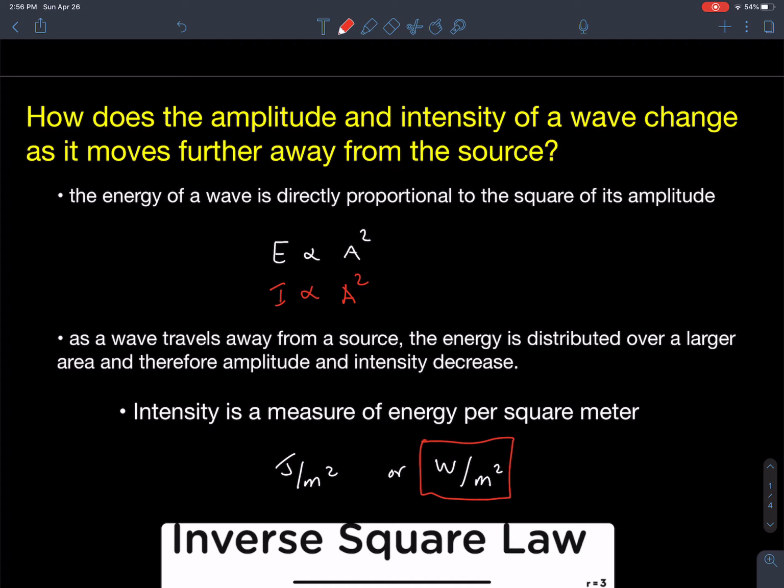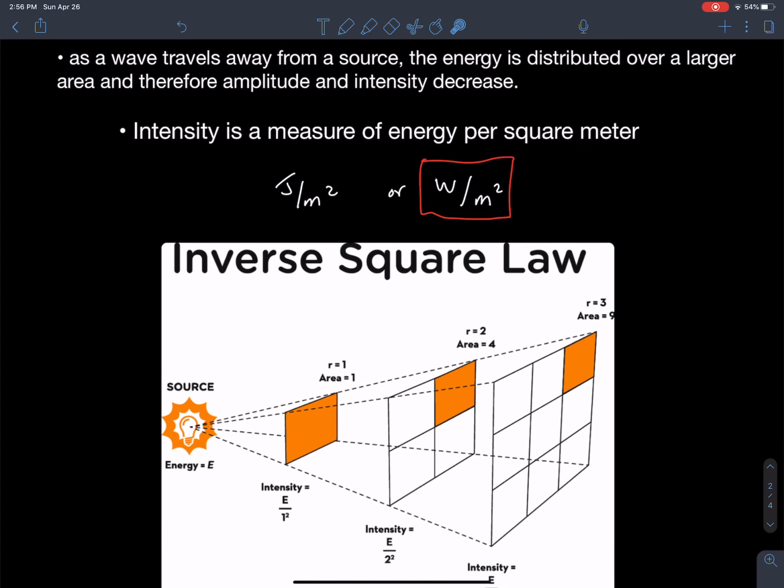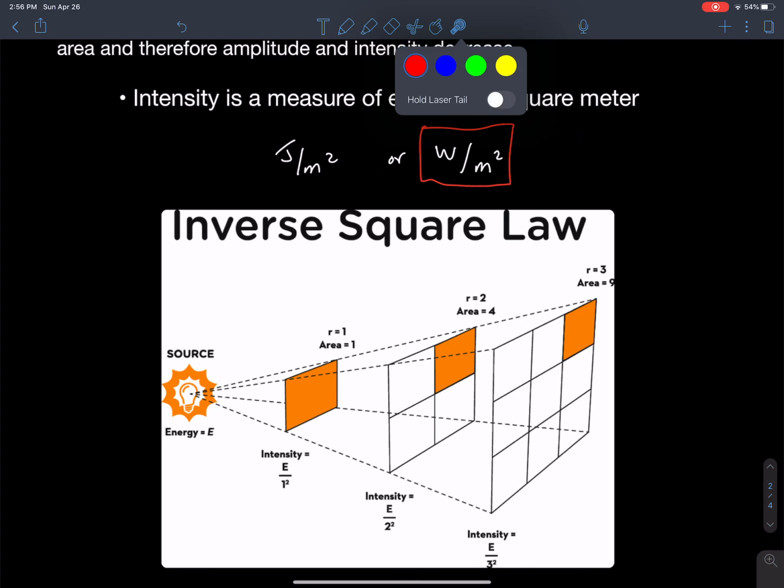Now how does the intensity of a wave change the further away we get from it? Well, the intensity follows something called the inverse square law, which we have over here. And it'll make sense once you see this diagram. Here's a light bulb that's emitting electromagnetic waves with an energy at the source. Let's say that's the point where you're going to get the most energy you can. Those waves are emitted spherically, not just in 2 dimensions, but in 3 dimensions, like a sphere. They're emitted over and over, so that energy is going to be distributed over the entire surface area of a sphere. So you can imagine it's going to get diluted.